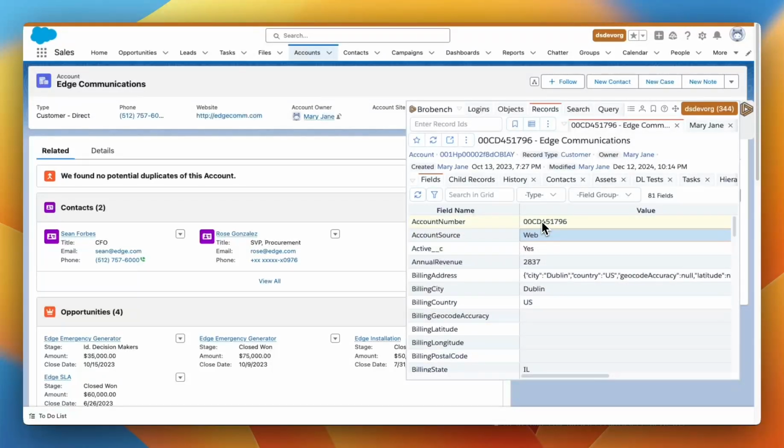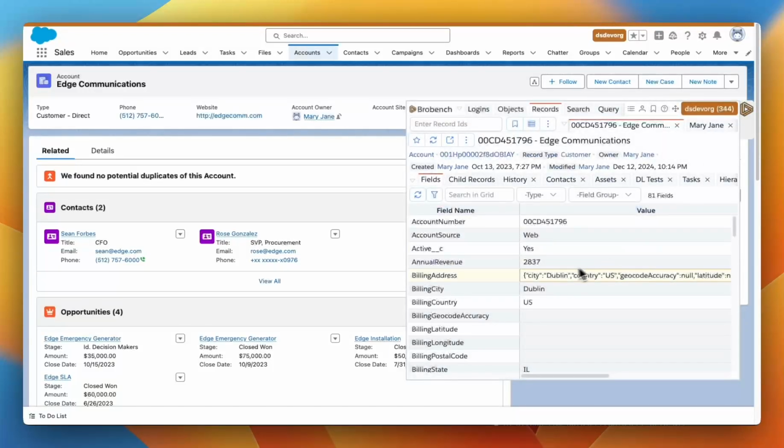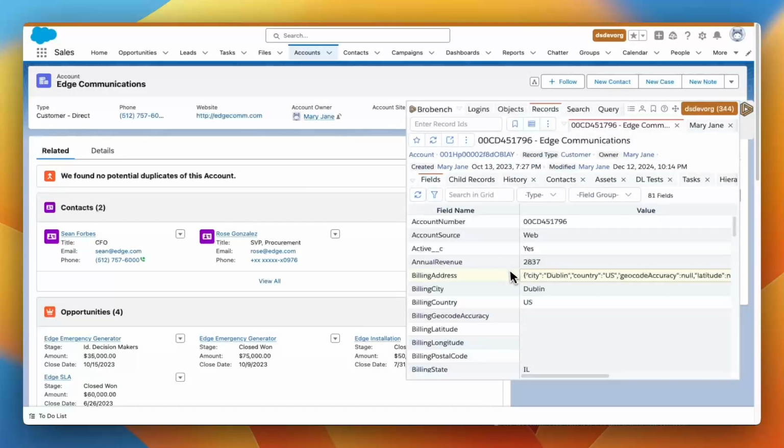When you are exploring the field record, you can export all the data. First of all, you can just copy it. You can press Control C, or Command C on a Mac, and it will copy the data. Or you can select one or two fields, right click and say copy. If it is a long text area, you can right click and say view values. It will open up the record in a big modal, so you can explore it. That's also very helpful if you have a record which is an app log or a technical payload. You can right click and view the full payload by extracting it into a separate syntax controlled view. Check out the view value help documentation and how to use that in detail.